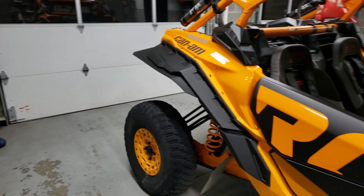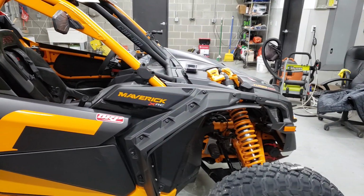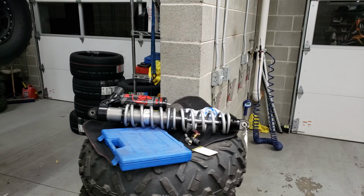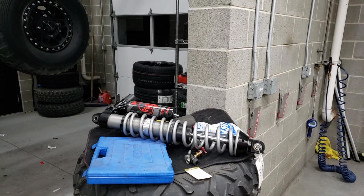That's why before I go to Baja, this bad boy is getting redone. Not that it's bad. It's okay, but it can be so much better. So it's not that it's bad. It's just I know how much better you can make the suspension with proper valving and spring setups and just the whole deal. So super stoked.